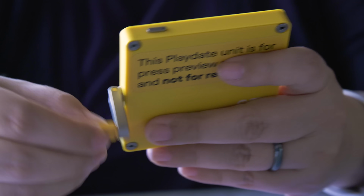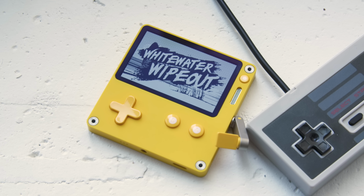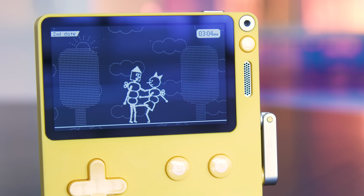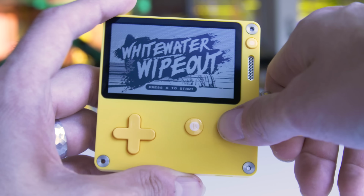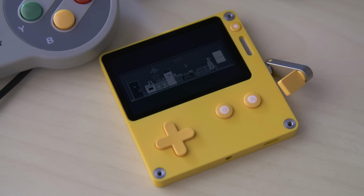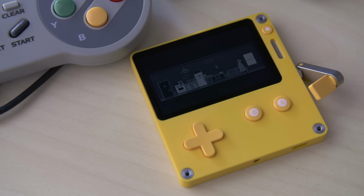The other unique thing about the Playdate is the screen. Instead of a normal LCD display, this is a sharp memory LCD, which results in super sharp pixels. The black and white images are really nice and crisp and look fantastic under bright sunlight. However, it can be hard to see in dim lighting. I wish there was some kind of backlight or frontlight because of that. However, the battery life is fantastic. I've left it unplugged for nearly 2 weeks and it still has plenty of charge left.